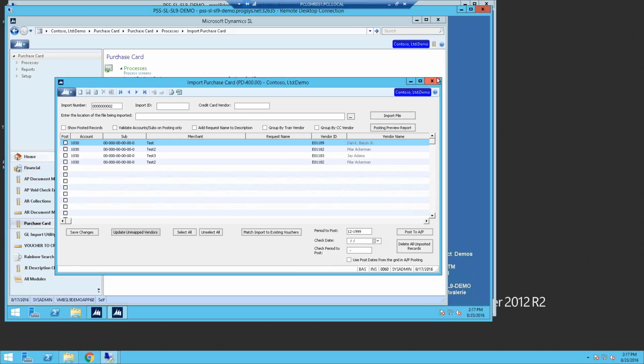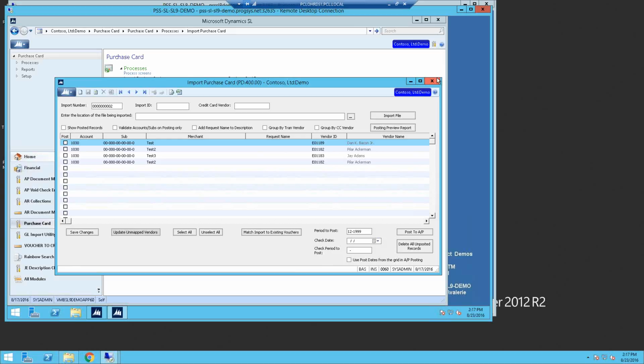Purchase card is doing that whole process for you, so you're not having to create the additional transactions to move the transactions out through the system, whereas AP import's just creating the voucher for you. So you could if you wanted.